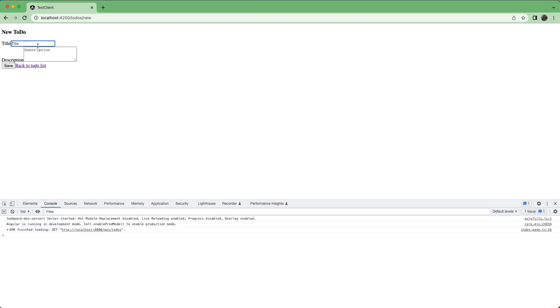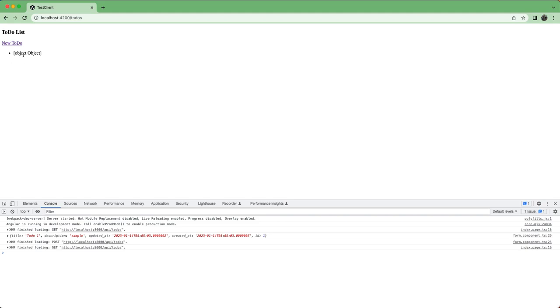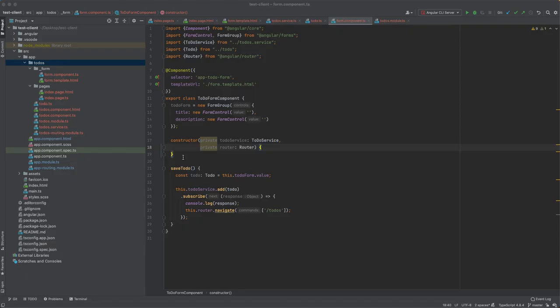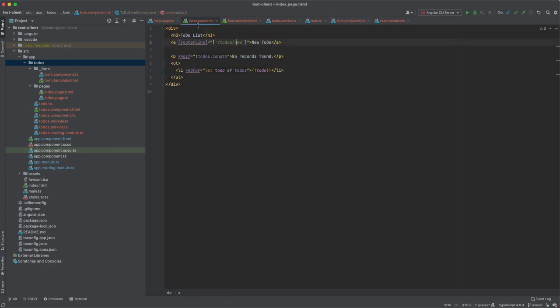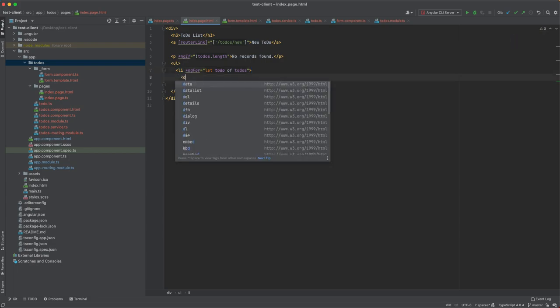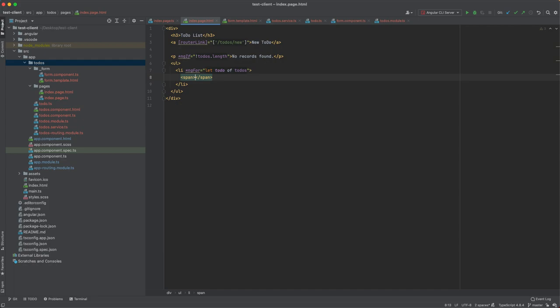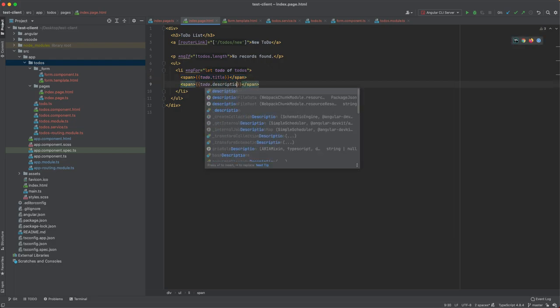Todo. All right, that's fine because we haven't modified our index. So it's displaying a todo object. Now here we're going to say todo title. Then below it, we're going to add the description on the list.